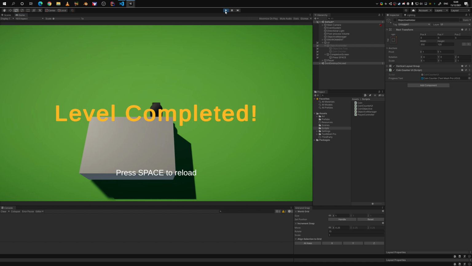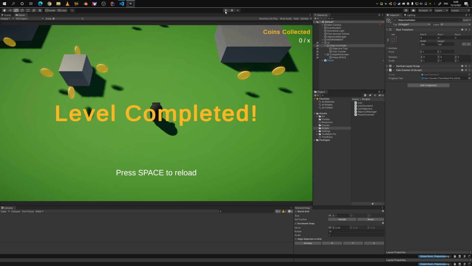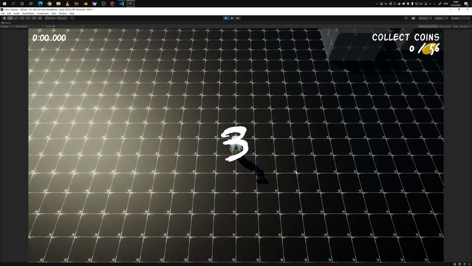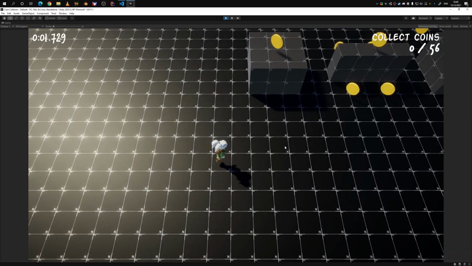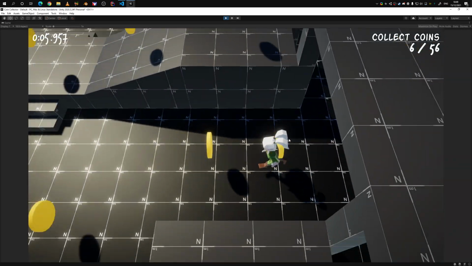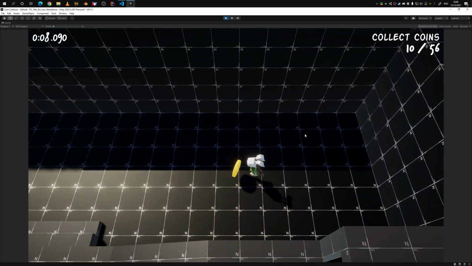So let me actually demonstrate that with my own version. So here's one that I was working on previously to figure this out. Yeah, I added some more stuff like some rotating and bouncing coins and whatnot.